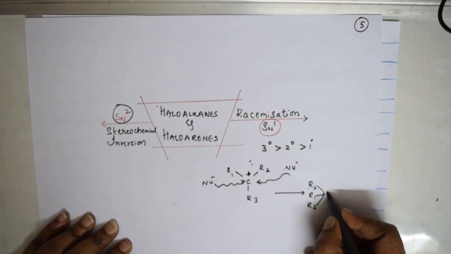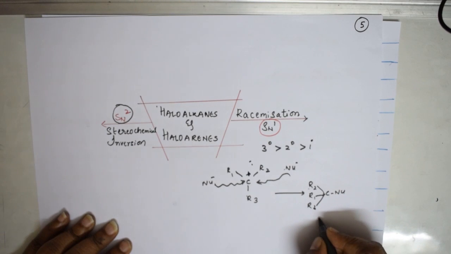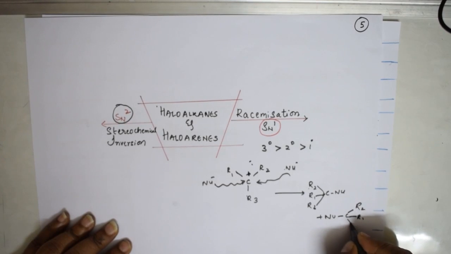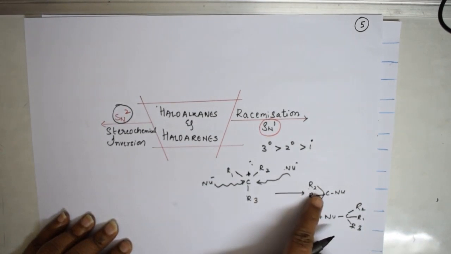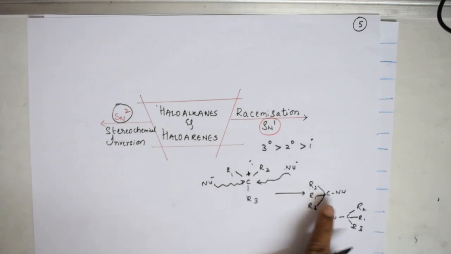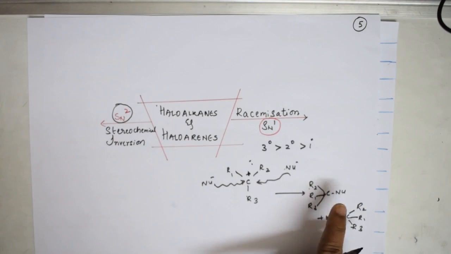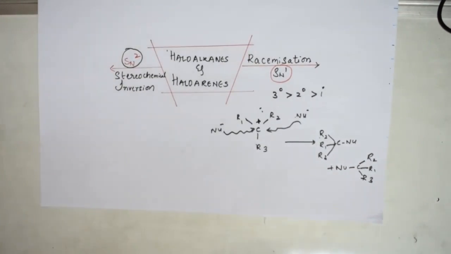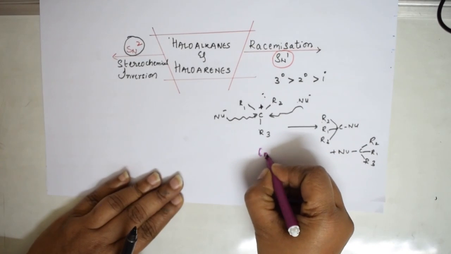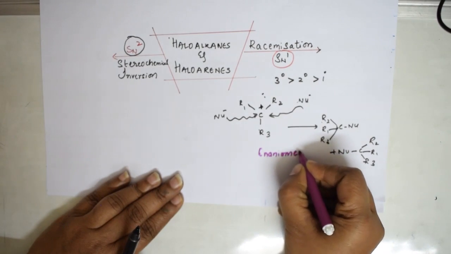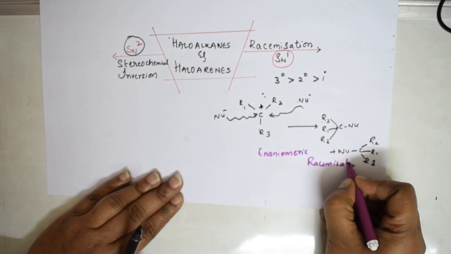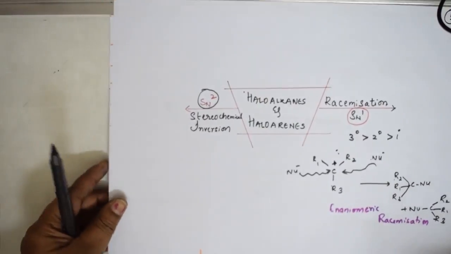As I am again saying, I did this video, students, you can watch it. I did it very clearly. Because now it is only mind mapping, I'm just writing the mechanisms. So these two are enantiomeric racemization products. Students, where there is no inversion of configuration, we have just written both the products. So what is this called? Enantiomeric racemization. Let me write this. This is called enantiomeric racemization, where we have taken tertiary greater than secondary greater than primary.